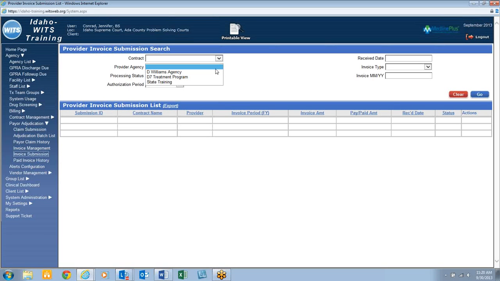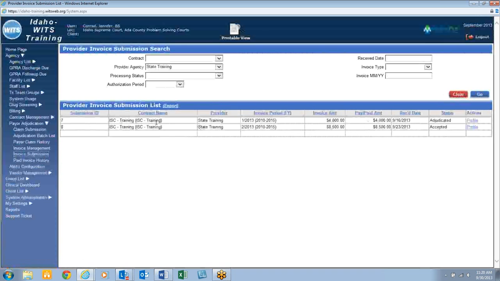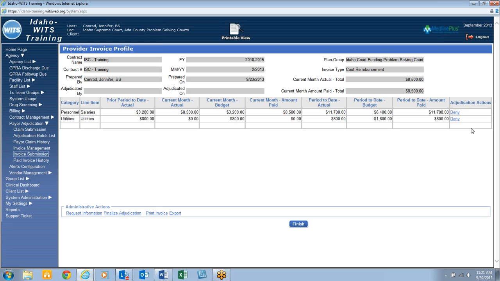We're going to look for claims coming from the state training agency, and we can see that it's already been adjudicated. The March one, because we haven't billed it yet. The February one that they've already accepted.